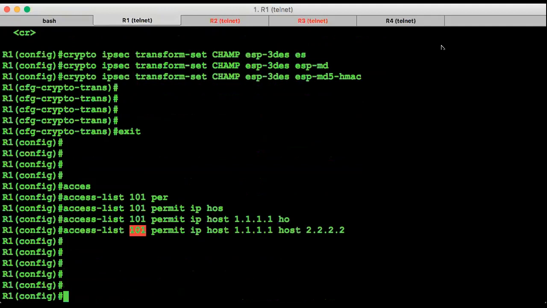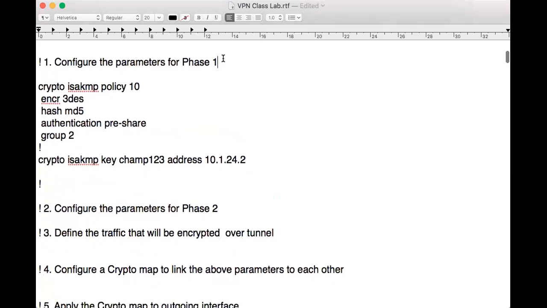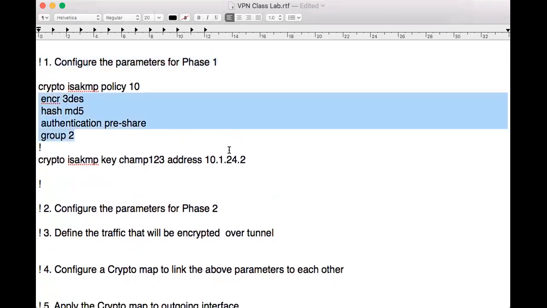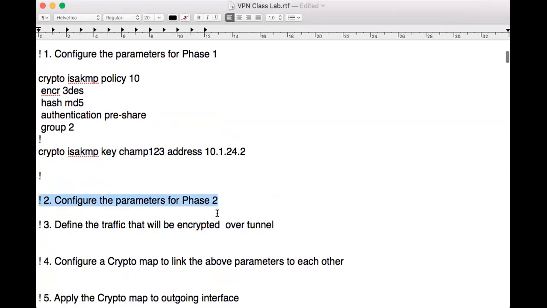Let me go back. First was configure phase 1, which we have configured here. Second is configure the parameters for phase 2, which we have just now configured. Let me just copy it.